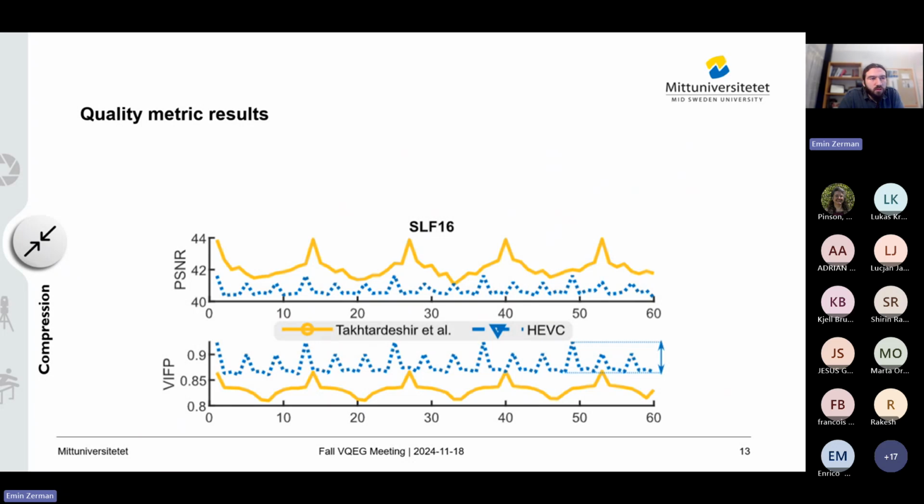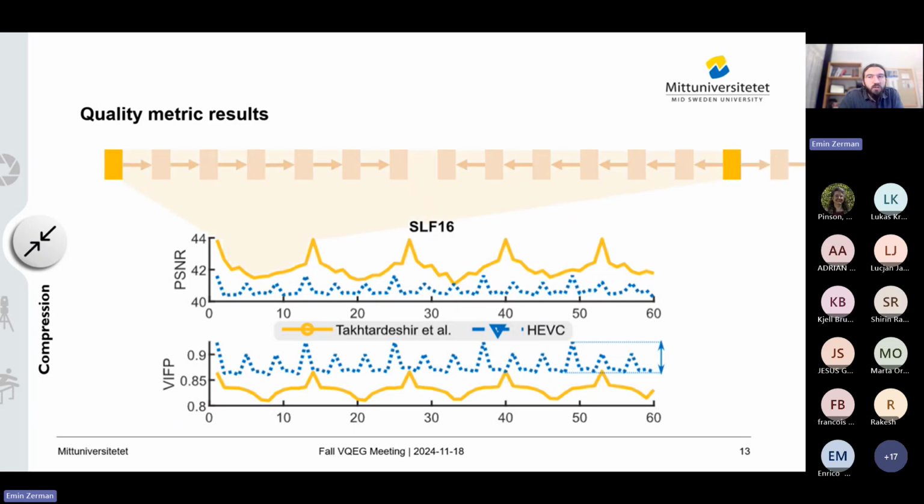Then we analyzed the data further, to see how the compression algorithms affected the quality. Here you see the frame index from 1 to 60, and you can see the quality fluctuations within these cases.